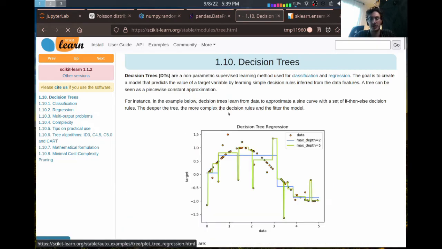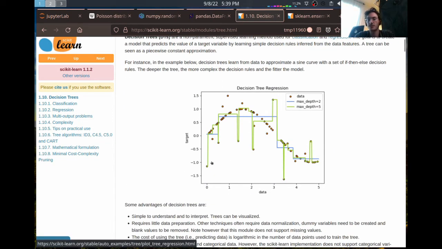And a decision tree is essentially a bunch of if statements used to minimize some sort of metric of error on the data set. So you can see here on this lighter line, it's almost like overfit with if statements to the point where it will say if it's at exactly this x point, then the y should be exactly this point.